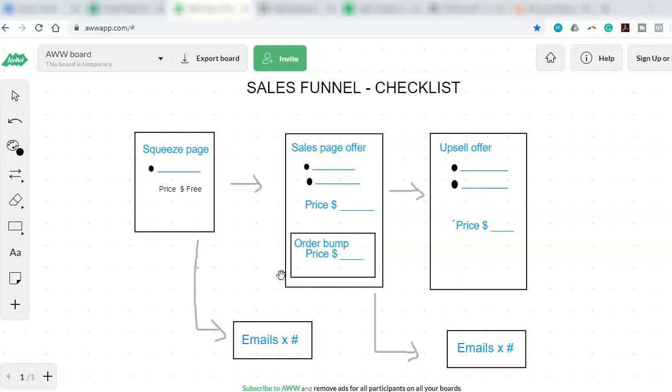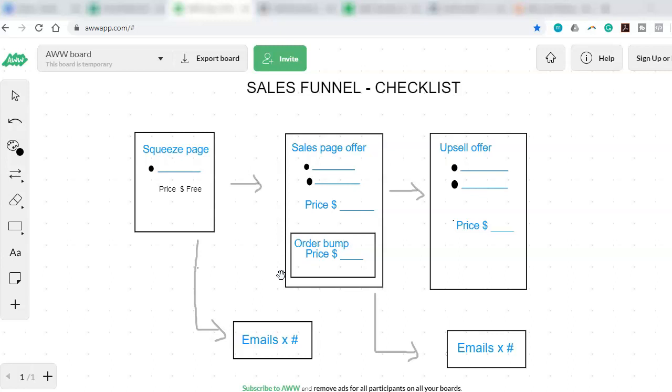And always think about the exchange. If you're looking for an email from someone, then it's an offer: if you give me the email, I will give you this. It's always about the exchange. So think about it like this: I have a product that I want to sell, but first you will get this as a bonus. Then if you buy, you will get another thing, and so on. And that's how you make an offer irresistible.